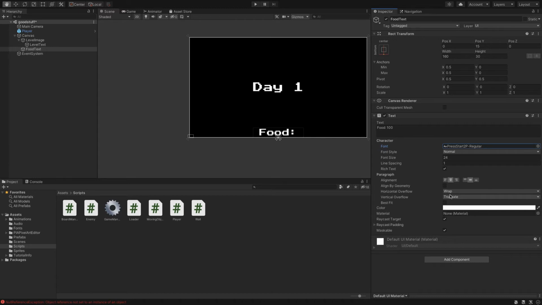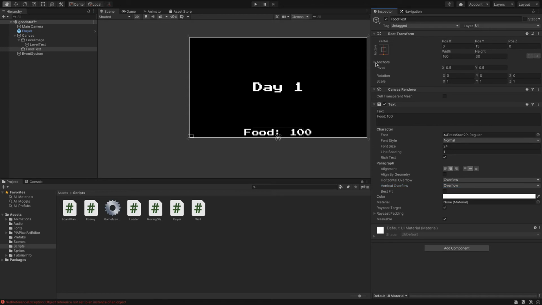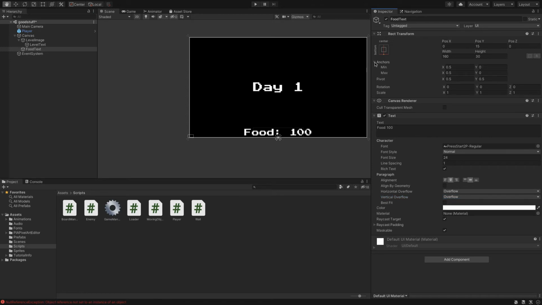We also will then change the overflows to the appropriate overflows, both horizontal and vertical overflow. And now we're going to go ahead and play with the anchor min and max. So you're going to have to expand yours here. Where it says anchors, expand that. And the min, as far as the y values, we're going to set to 0.05, 0.05, okay? As far as our y position, we're going to adjust that to 0.